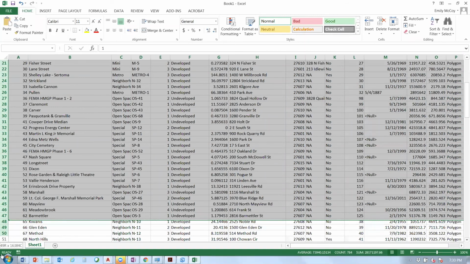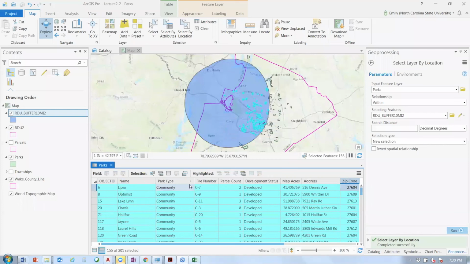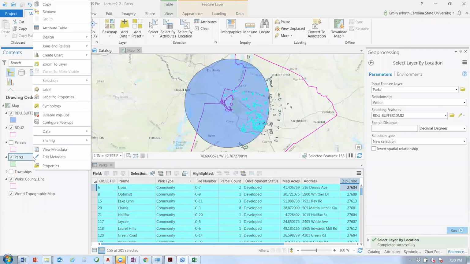I'm going to hit save again. So now we have all the parks within a 10-mile buffer. Now I'd like to create another layer, its own layer of these parks to separate them from all the parks in Raleigh as their own thing. So much like the RDU property, we're going to right-click parks and go to data.